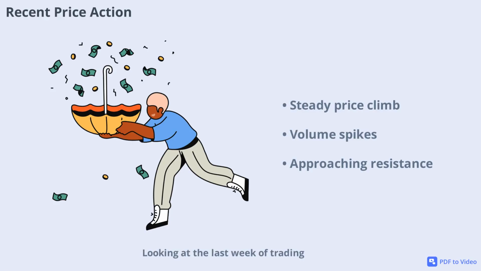Looking at the last week of trading, ADBE has seen a steady climb from around $347 to $355.86, with notable volume spikes on December 11 and December 19. This upward movement has brought the stock close to key resistance levels, and the increased volume suggests strong market interest. Monitoring how the price reacts to these levels will be important for short-term traders.